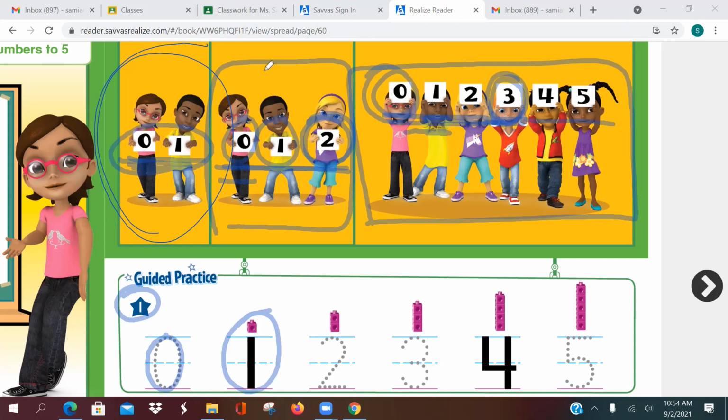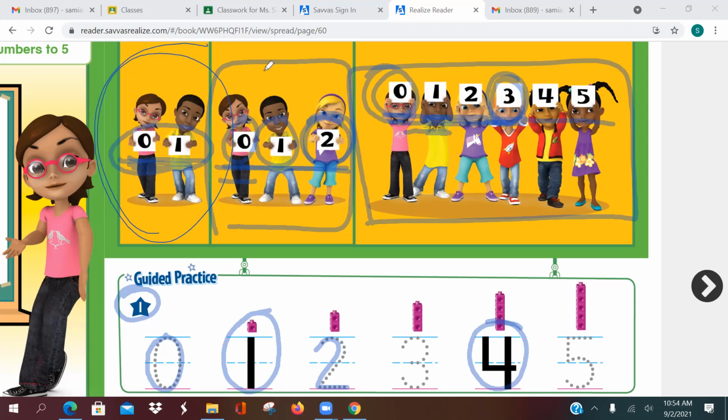What number comes just after 1? 2. So you're going to trace the number 2. 0, 1, 2.